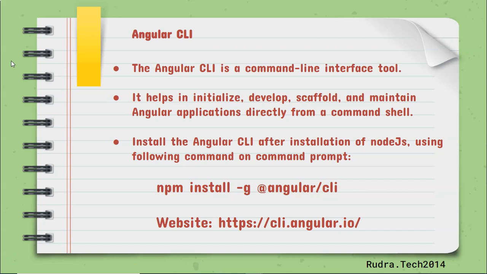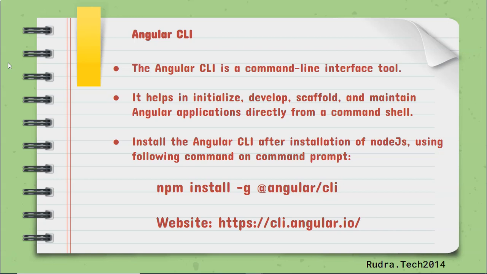The Angular CLI is a command line interface tool. It helps in initializing, developing, scaffolding and maintaining Angular applications directly from a command shell. In simple words, it can help you to create a project, create components, pipes, services, directives that are present within Angular, and it will also help you to run the application, execute the test and build the application as well.